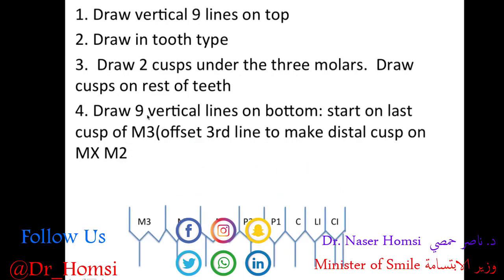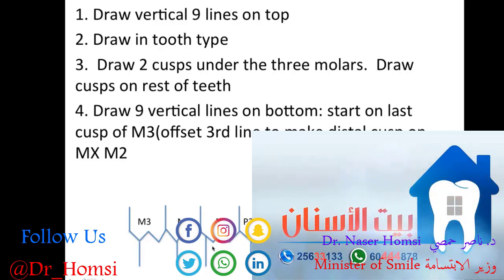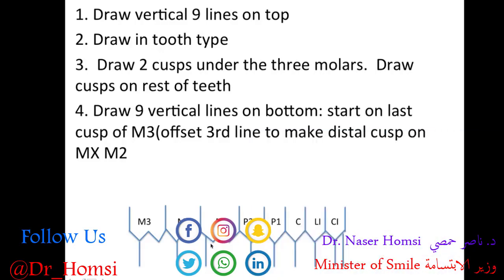Okay, the next step is we're going to draw another 9 vertical lines on the bottom, and we're going to start at the third molar here. Now there is an exception to this rule, because traditionally each line comes down off of a cusp. You'll notice in the first one we draw a straight line, and then we come over 2 cusps, and that looks like it's going to be the third molar right there. We draw that second line down there, and then the third line, you notice we didn't come straight down off of here, we pushed it off to the distal a little bit. This is going to be the first molar, and the reason we did that is because this represents the distal cusp right there.